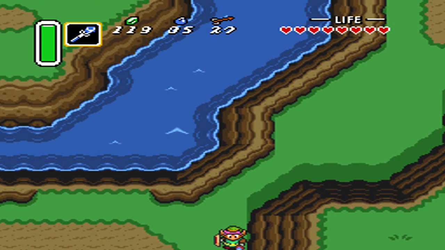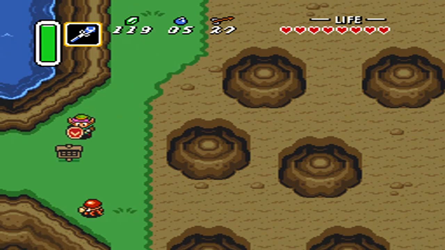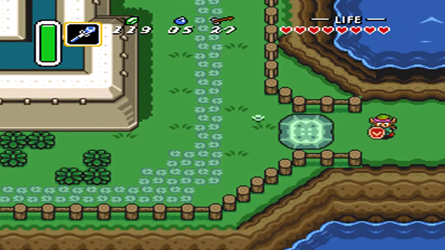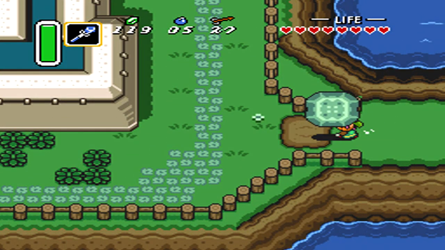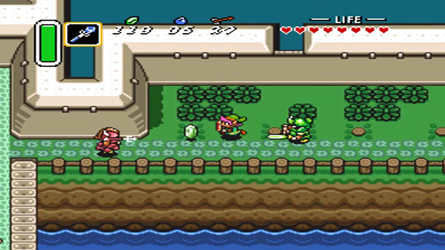Thankfully from where we are, the map's not so huge that it gets overwhelming trying to do a lot of backtracking through areas. We can go over here, lift up this rock since we have the power glove, and now we can get easily back to Hyrule Castle.